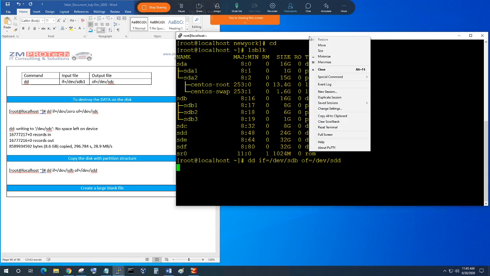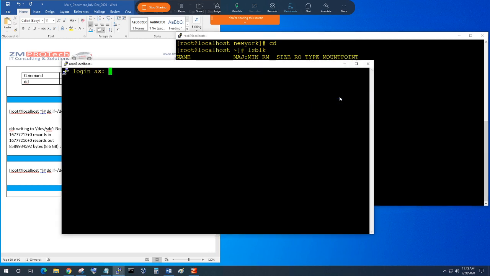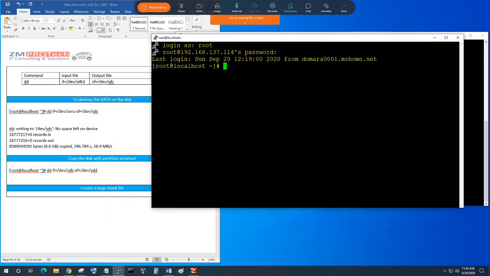So I'm going to open another window here and log in. I'm going to run a command to create a blank file. I'm going to do dd. Input file is equal to, you could use /dev/zero. Most of the time I use /dev/zero. And the output file doesn't exist, so I'm going to give it a name, Zafar. And then I'm going to add another attribute, count.